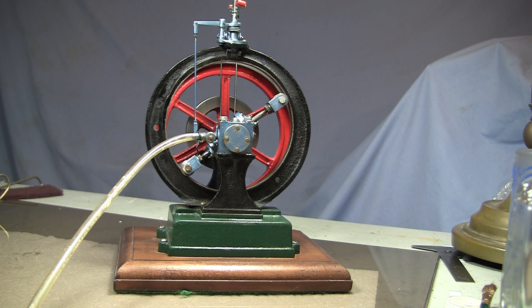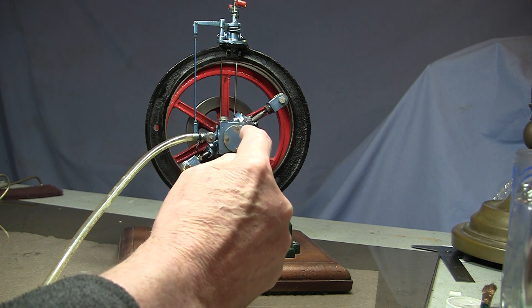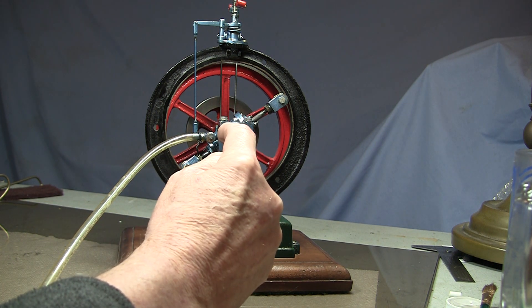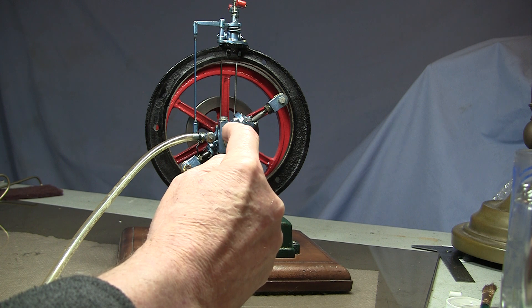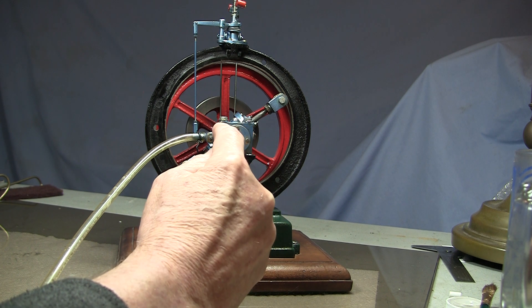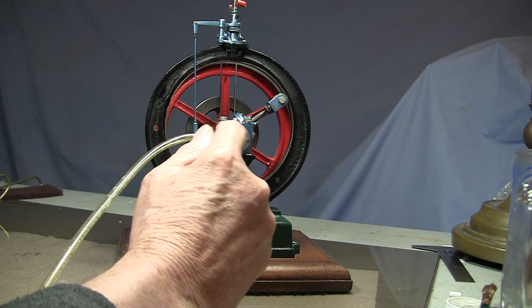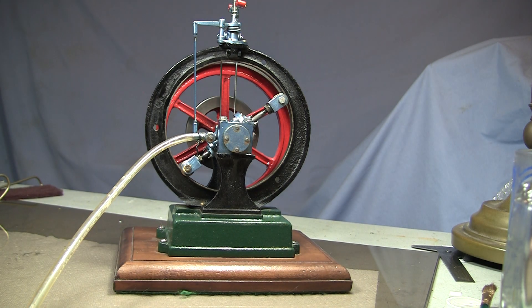Now, I've only got my little two-gallon here, so we're going to run it — it's not going to run for very long. You're always going to get a little bit of air leaking around the shaft and the bushing, and unless you can get the fit absolutely perfect between the bushing and the pillow block. So let's give it a run and we'll see how we go.